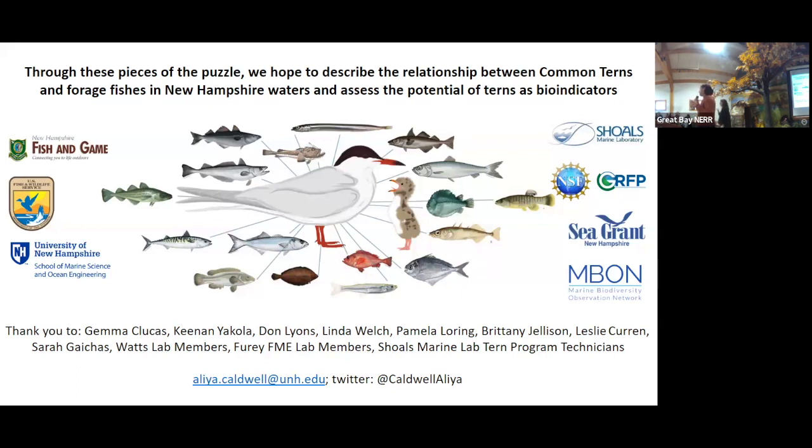That's one of the big questions that we're trying to understand. They certainly have a preference for smaller juvenile fishes, and this makes sense based on their size, of course, and the size of their chicks. There has been some work that's shown that they will try to match the size of the fish they're bringing in to how big their chick is in its developmental process, so we know they have some ability to pick and choose.